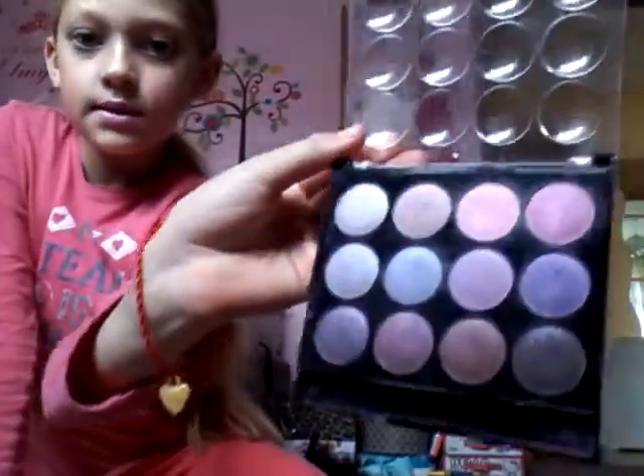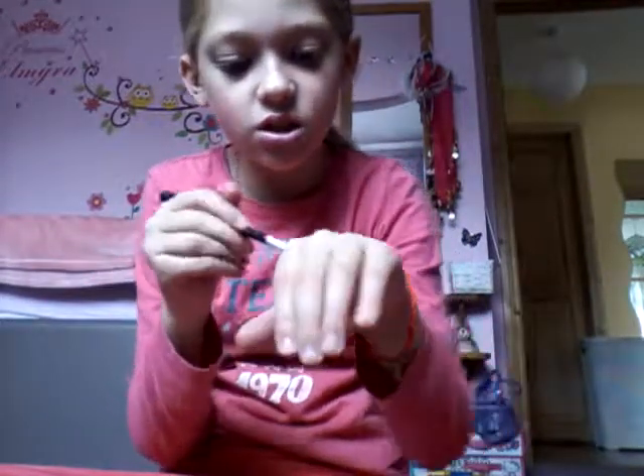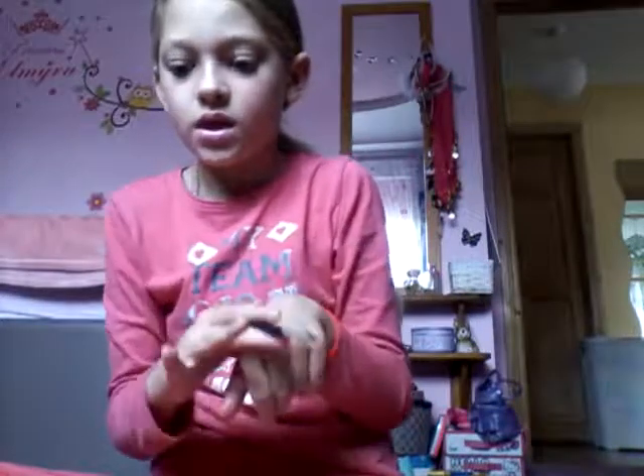Okay guys, I finally opened it — my mom helped. I found a lot of eyeshadow brushes. I don't think some of these are eyeshadow brushes — this one is flat. I don't know, guys. I'm not a fan of makeup. I'm going to use this brush first. That's so beautiful! Guys, I don't think you can see that — it's really nice. The lighting is so bad, guys, I can't believe the lighting is so bad.